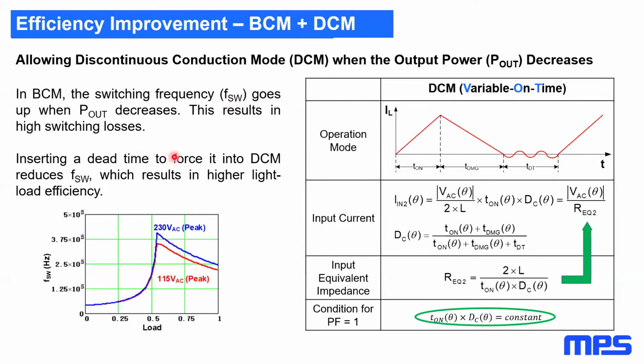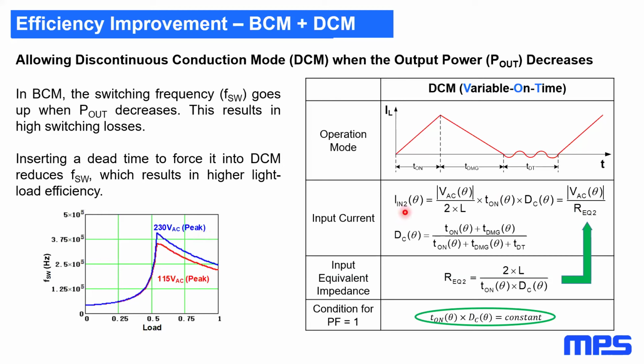And as a result, when the frequency goes up, switching losses go up as well, and efficiency goes down. And because the standards, in addition to asking for high power factor, including at light load, also ask for good efficiency in all conditions, one way to overcome this and to prevent the switching frequency from going too high and the efficiency from degrading is to, at some point, allow discontinuous conduction mode.